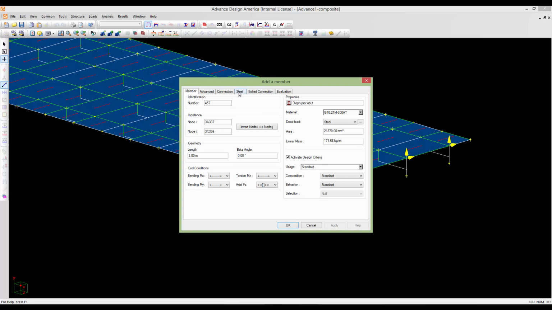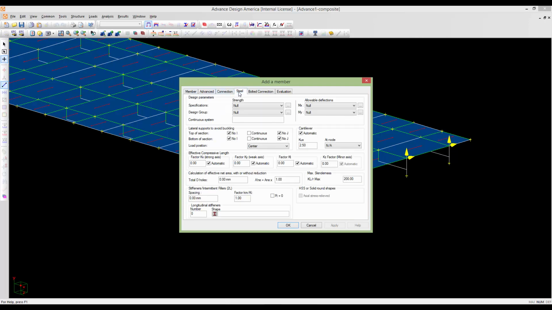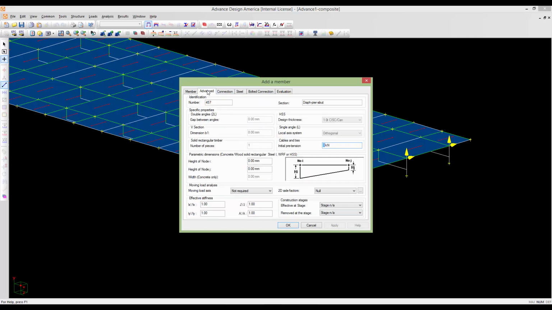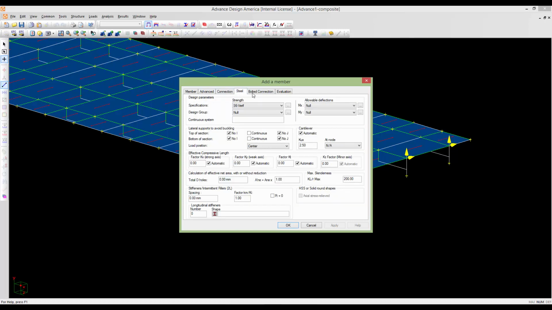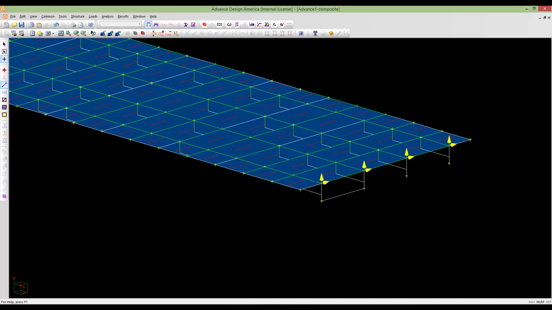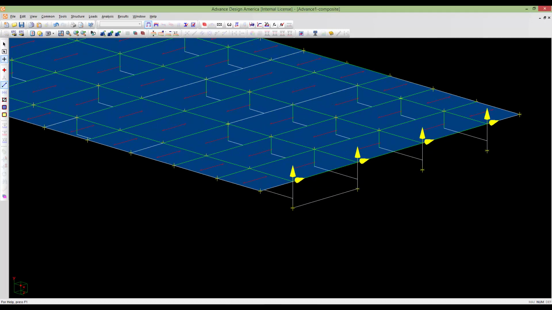Also for their steel design, I will use the same code. Connections are fine. Okay, so the diaphragm is added here.